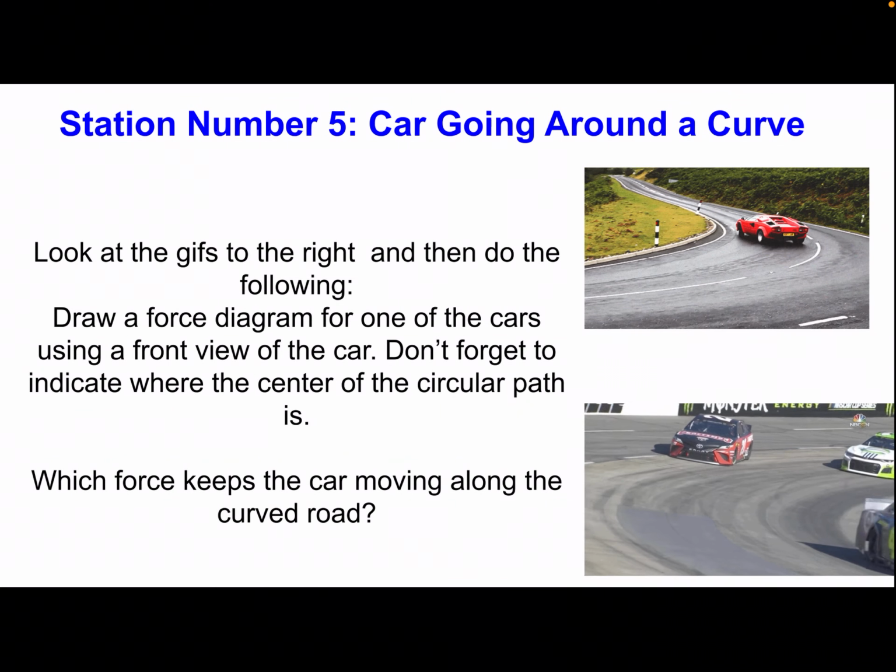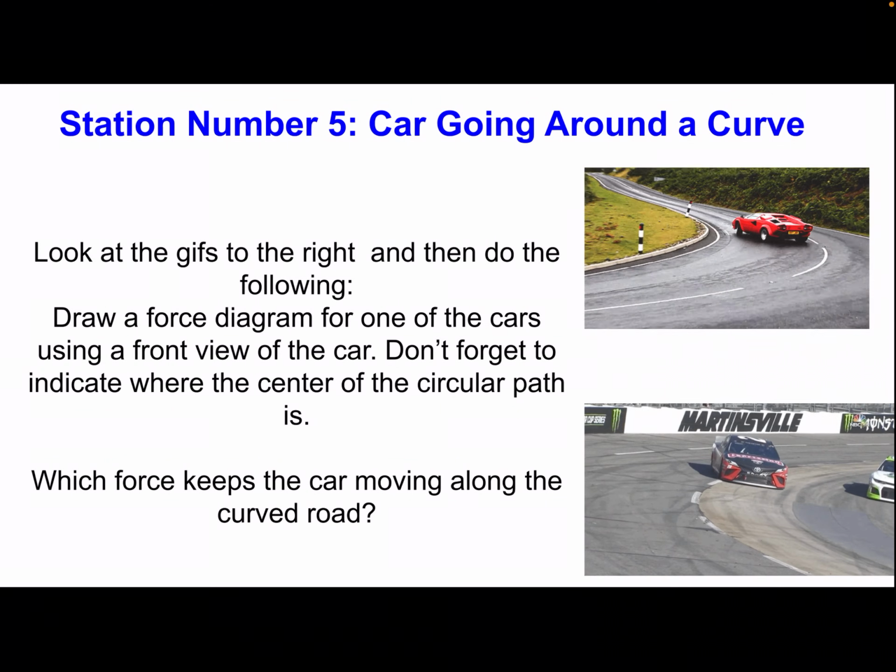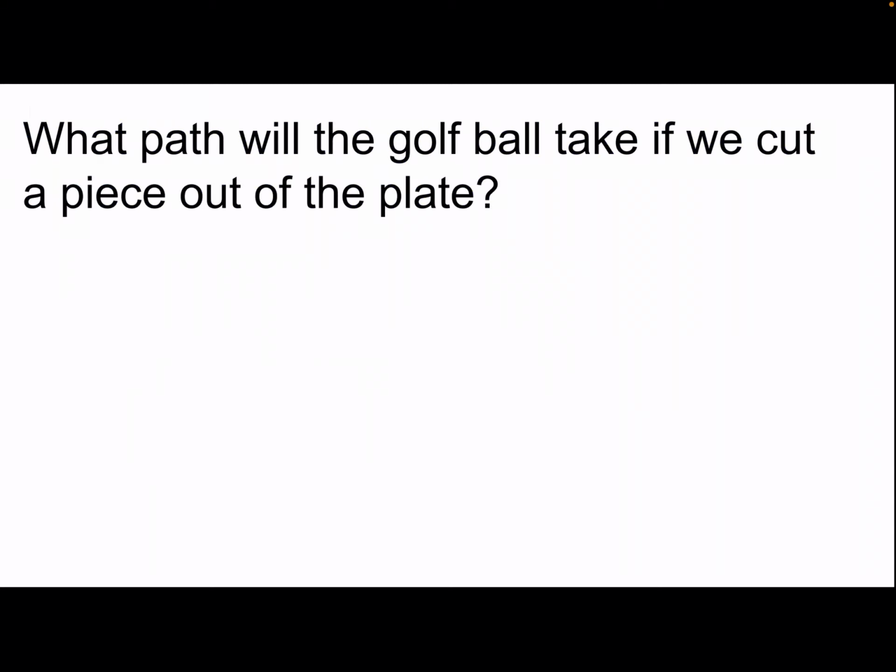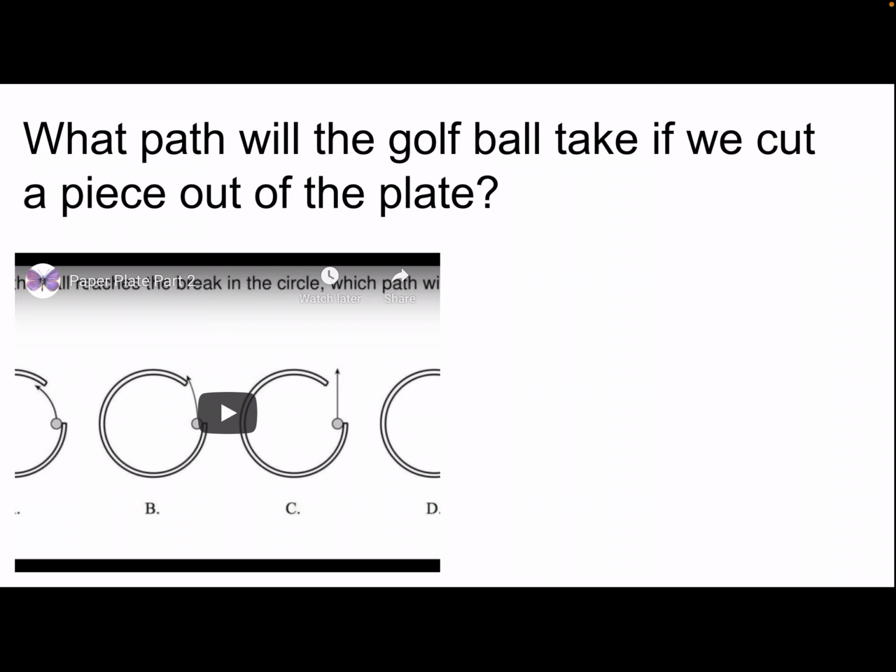Okay, so I forgot that I wanted to talk about one more thing. We already did the uniform circular motion vocabulary and properties. I want to talk about one more thing, and that's how we are going to tie Newton's first law into this situation. So we're going to look at a quick video, and then I'm going to pause it.